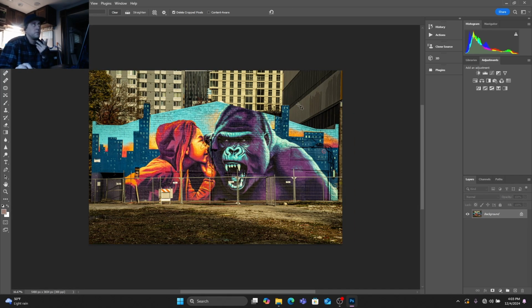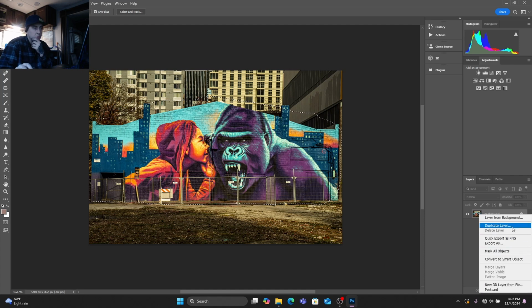So now, it's up to you how you go about it. I like to do a few different things, like start with just the lasso tool, and I'm just going to select the wall. Basically what I'm going to do here is make 3 distinct layers, making a foreground, subject, and a background.